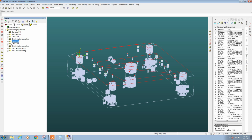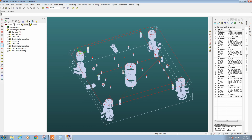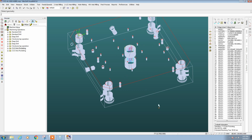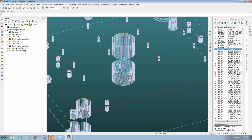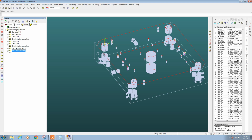And then the next operation will be to drill the holes for the dowel pins as well as the M6 threaded holes. And then finally we're going to go in and thread the M6 threaded holes. The final operation is to machine out a big clearance hole in the middle of the block so that the nozzle can fit through the block. This is the hot nozzle in the molding machine, and it injects plastic through the back of this A-side mold insert. And that's just some of the toolpath of the half-inch end mill cutting that big hole in the middle for our hot nozzle clearance. And that's about it.